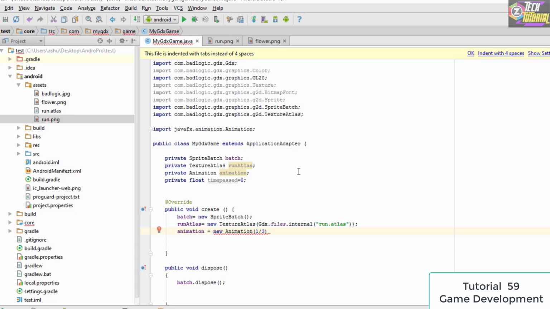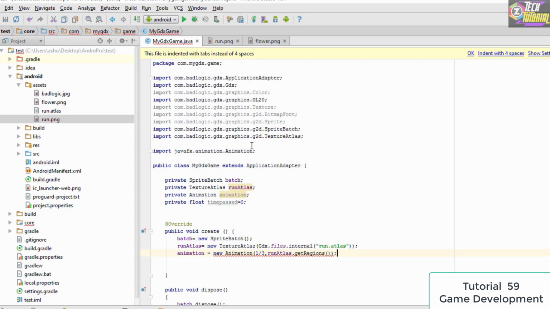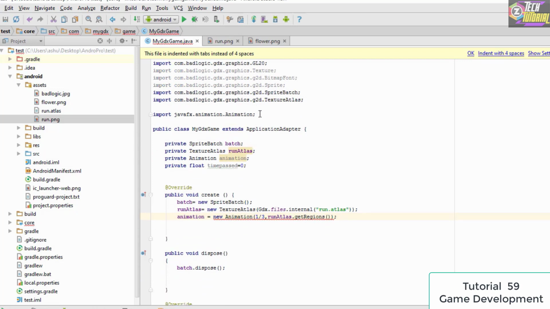Then finally we need to get the regions where this atlas is going to run, so we type runAtlas.getRegions, and as you could see we are having an error on the animation, and that is because it has actually imported Animation from JavaFX.